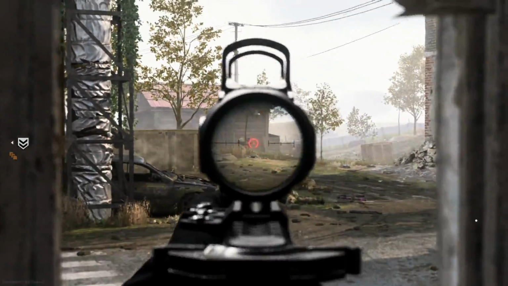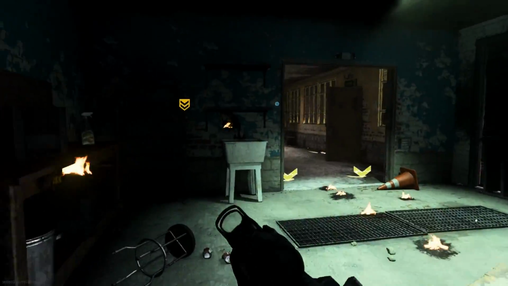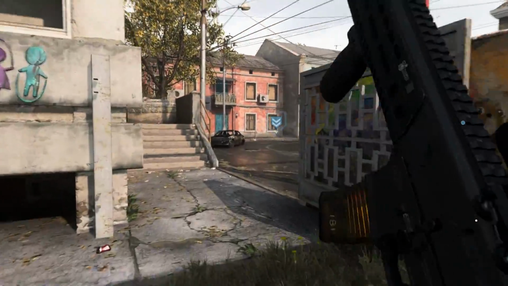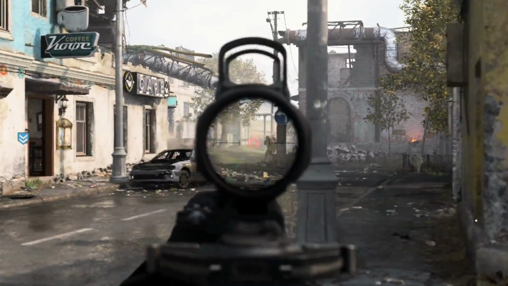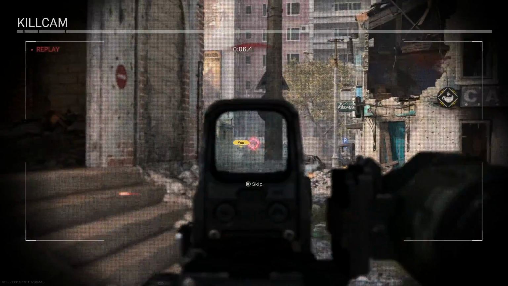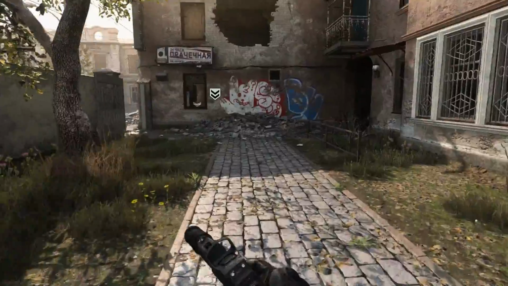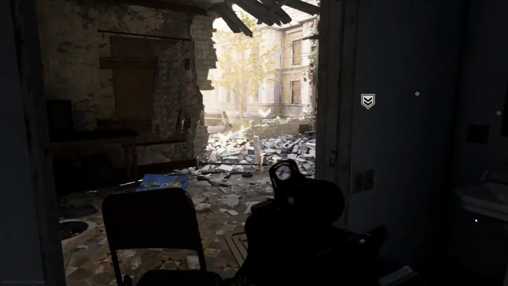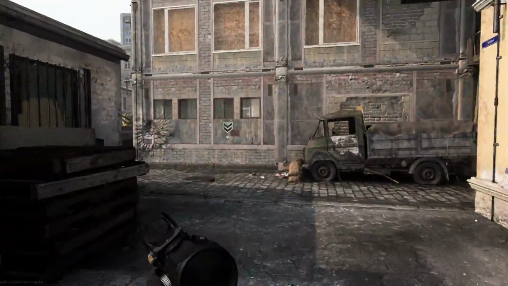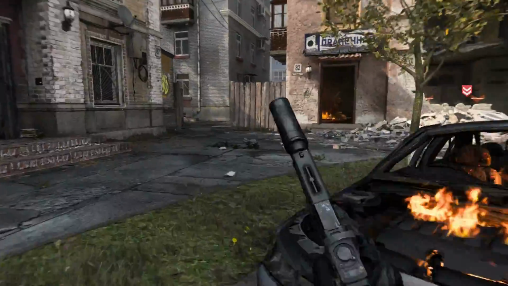UAV overhead. Hardpoint contested. Reloading. Hardpoint contested. 10 seconds. Get ready. Enemies in the area. Out of time. Move. Okay, hardpoint's moving. Enemy Hardpoint near lost. Main Street. Grenade out! Enemy precision airstrike. Get down.